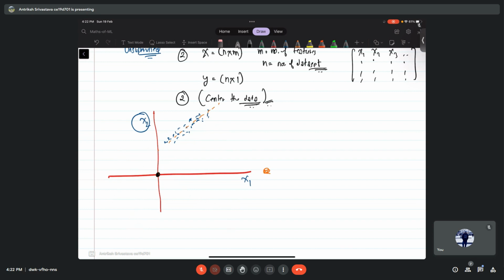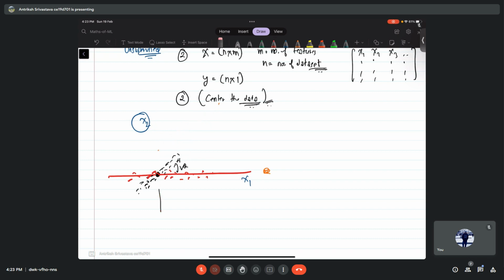You calculate the mean of x1, you calculate the mean of x2, and subtract from each of the points the mean of x1 and x2. And your data will now look like this. So now when you rotate it by this theta, your new data is going to align nicely with your x1, and most of your work is done.